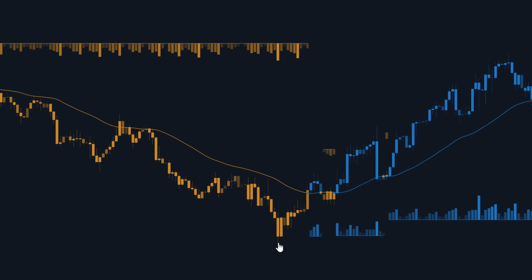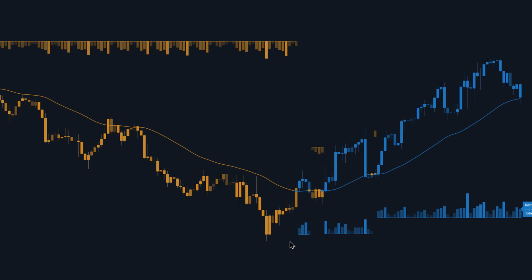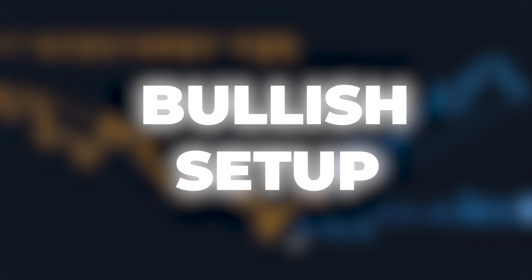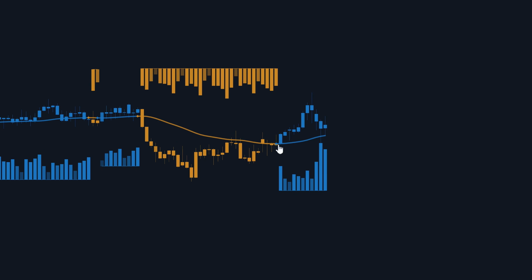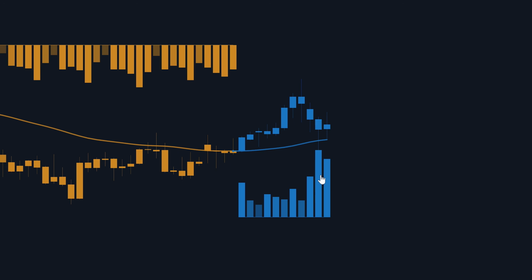Now, let's talk about a specific strategy. Maybe focusing on pullbacks within the established trend, using that volume confirmation we talked about. So, for a bullish setup, first you'd want to see the indicator showing a clear uptrend. The trend ribbon is blue, the candles are blue. Then, you wait for the price to pull back and actually touch or bounce off that blue trend ribbon. Here's the key part. As the price bounces off the ribbon, you need to look down at the volume histogram. You want to see that the histogram bars during that bounce are relatively larger compared to the bars just before the pullback started. Those bigger blue bars suggest strong buying interest stepping in at the trend line, validating the pullback.